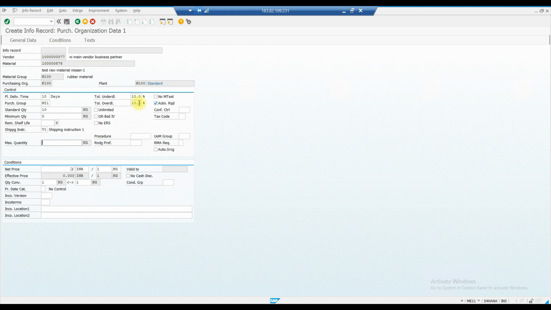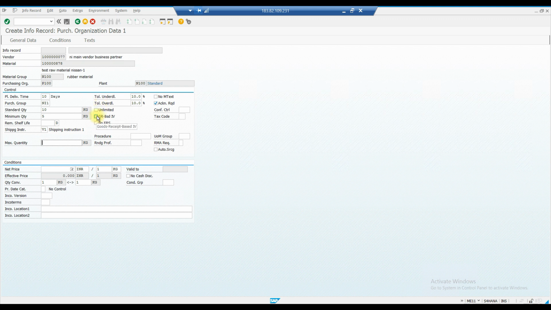So next one, here you can see the delivery tolerance. Here this is the under delivery tolerance, and here this is the over delivery tolerance. We have already discussed this one, right? How much under delivery and how much over delivery should be there, you have to define it. If you are selecting this unlimited, then unlimited over deliveries will be there. If you are giving a purchase order of 10 pieces, then the vendor can send you 100 pieces, or they can send you 1,000 pieces also. That is not an issue if you are selecting this unlimited option. So this is basically unlimited over delivery.